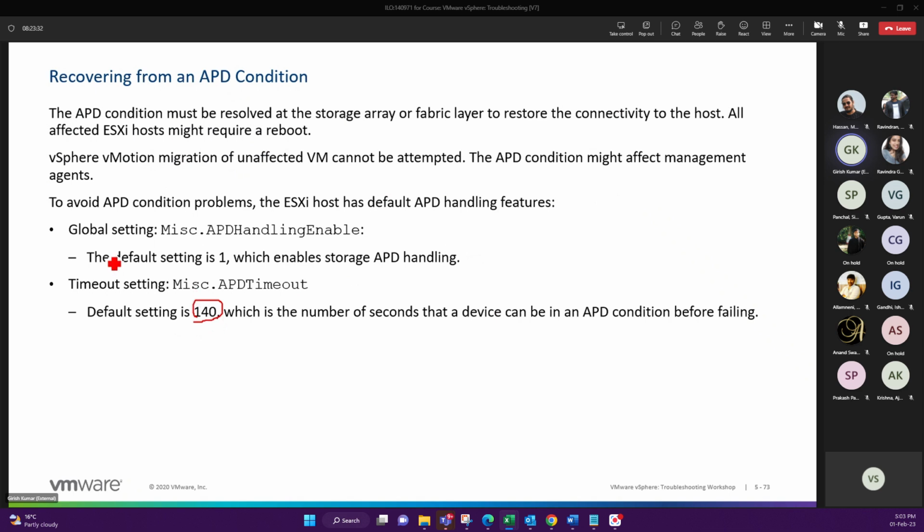That depends. We can do that with a global setting, and this is the parameter where we can modify it, reducing or increasing this value. Once it reaches that, it changes state from APD to permanent device loss, PDL.